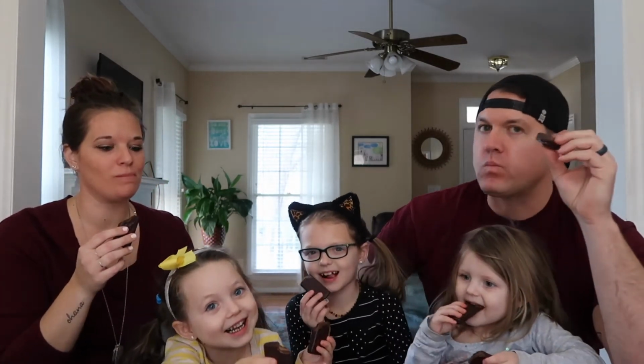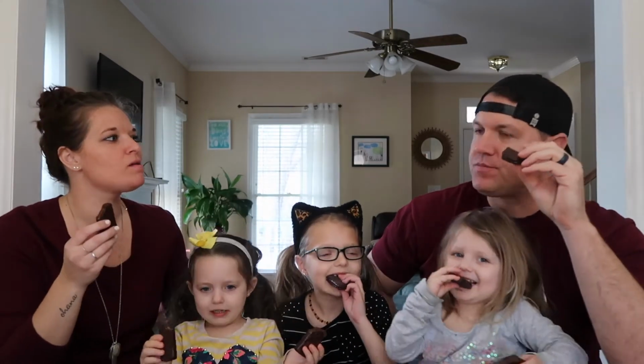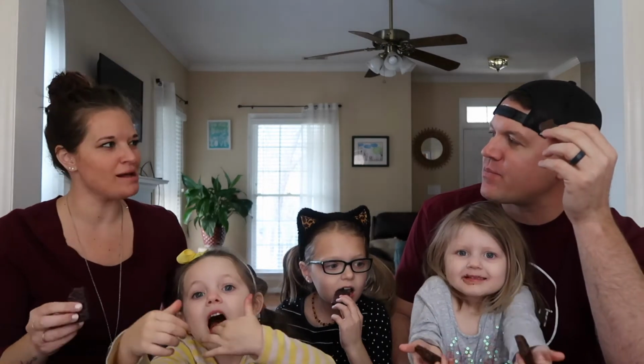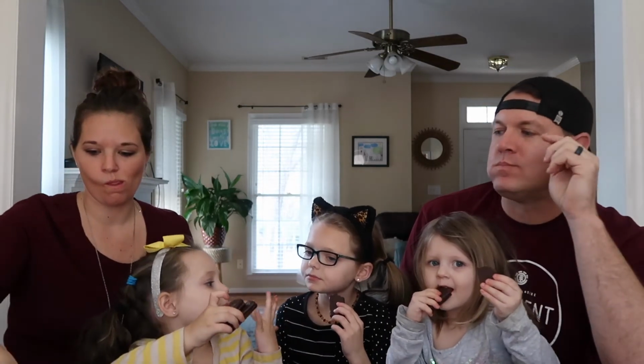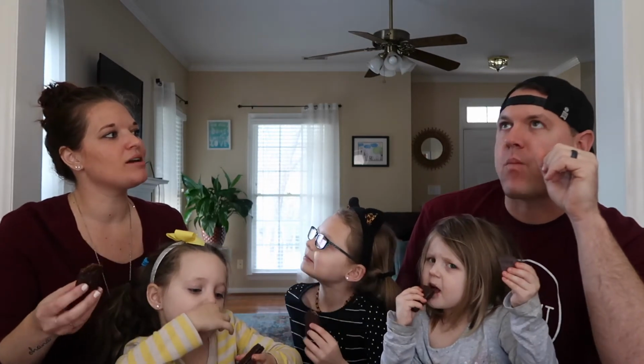It's not as rich as I thought it was going to be. What do you girls think? I'm not a fan. I love dark chocolate, but I have to say this is probably my least favorite one. It doesn't really have a strong flavor. Yeah. It's kind of bland.